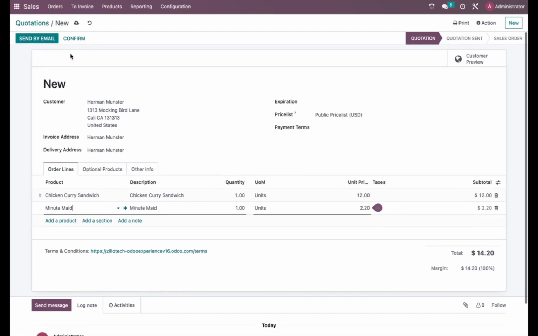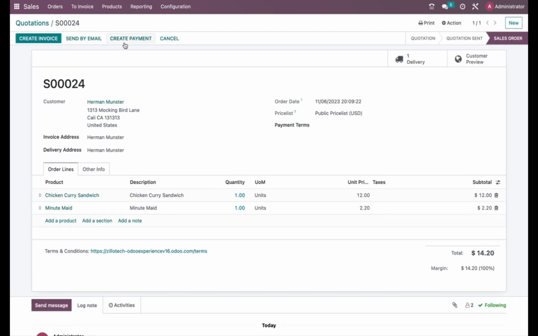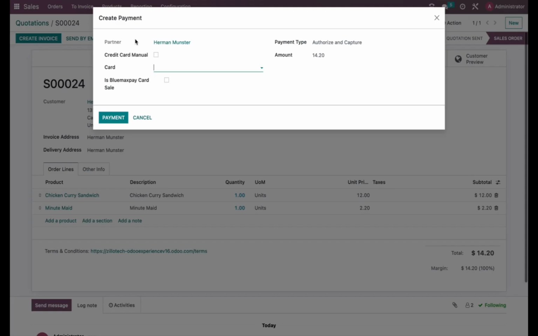Then we're going to do the same thing that we did before. We're going to confirm the order. And once we confirm the order, we can go in and say create payment. And now, if we pull down here, we'll see that he has a card on file. He actually has two cards on file. So you can take one of those cards and run it and just check with the customer and say, hey, would you rather put it on your Discover or your Visa ending in 011? However you would like to explain it to them.